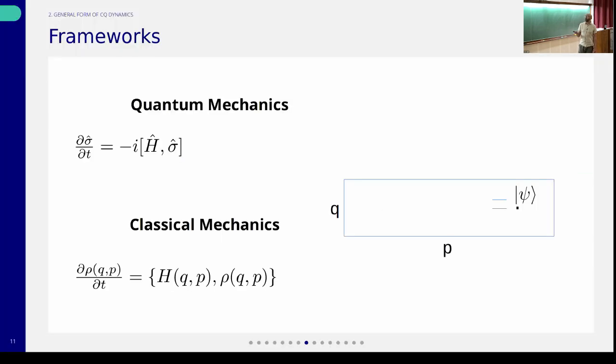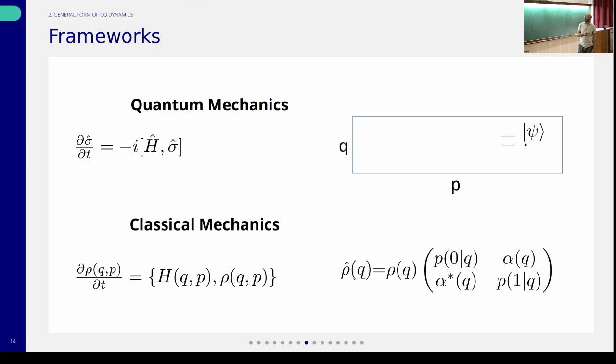Okay, so the framework again: we have a quantum system, we have a classical system, a point in phase space, and the quantum system lives in a Hilbert space. Now we want to describe the joint state of the system. What that means is that for every point in phase space, we have a quantum state. We can also describe it as a density matrix, so a 2x2 density matrix here for a qubit. Conditioned on where it is in phase space, it will have a different state. So conditioned on it being at this point Q, it has a probability of being 0, a probability of being 1, and then some coherences. And it also just has a probability distribution over where it is in phase space. Okay.